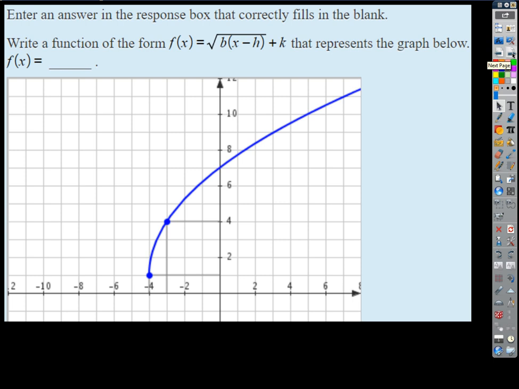This time we want to write a function of this form. So we're not writing it in terms of A, we're writing it for B. Okay? What do we know here about H and K? They're easy. -1. Yeah, just the coordinates of this point right there, isn't it? That's not too hard. So H is -4, K is 1. What are we multiplying by here?